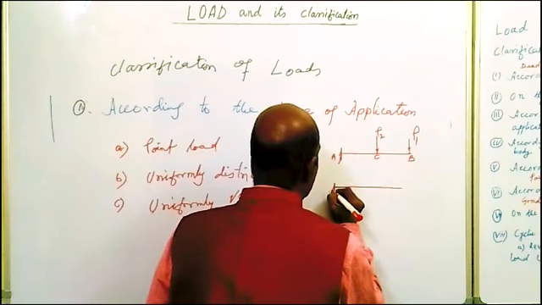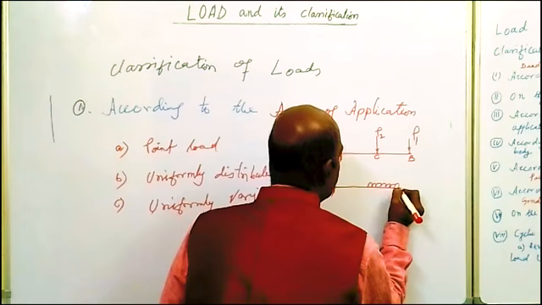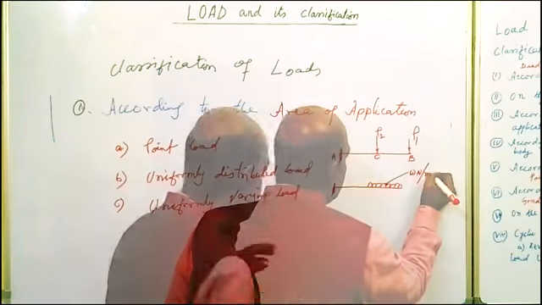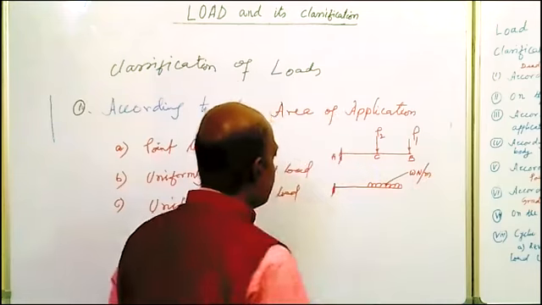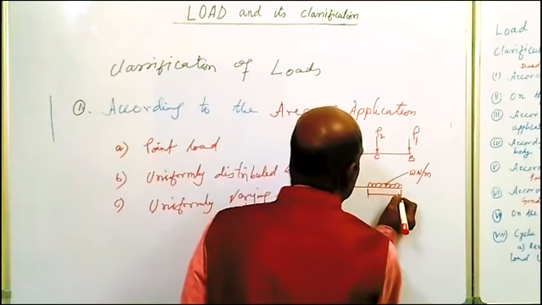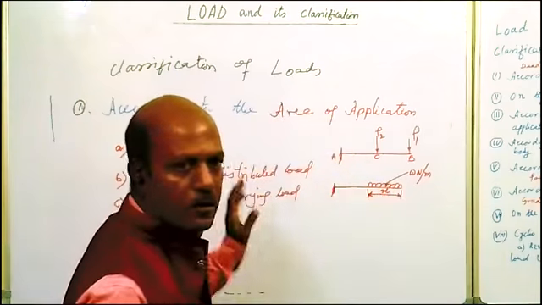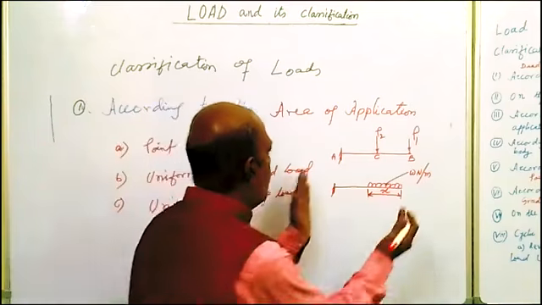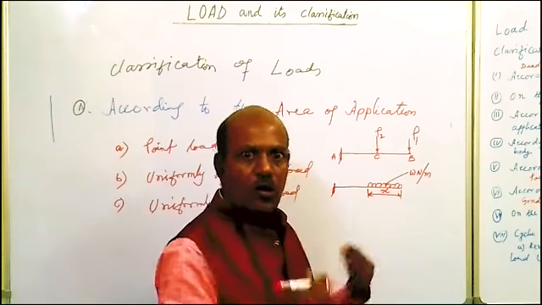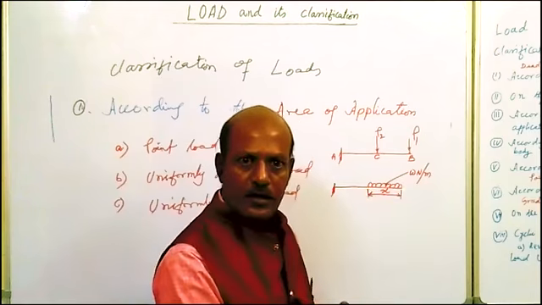Say this is a cantilever beam over which the load is acting like this. It is given by W Newton per meter length, and say the load is acting for a length of x meter from the free end. This kind of load may act for the whole length of the member, or part of the length of the member, or the whole area of the member, or partly some areas of the member.